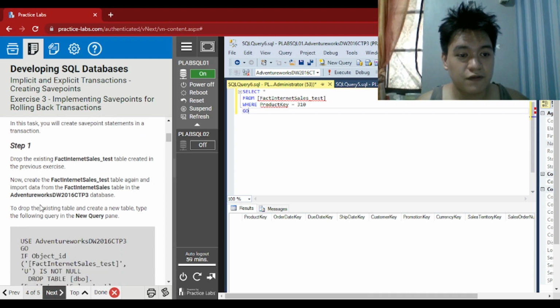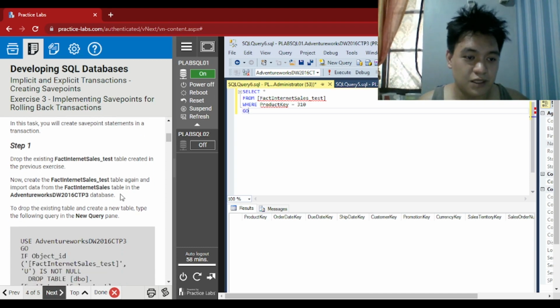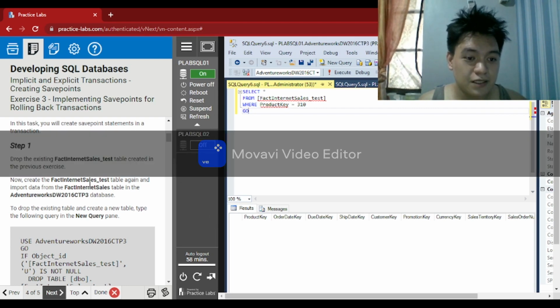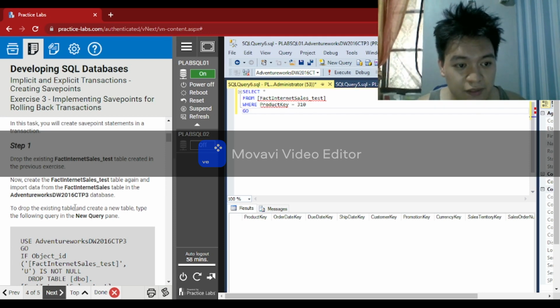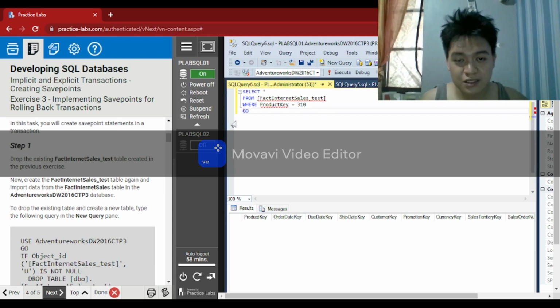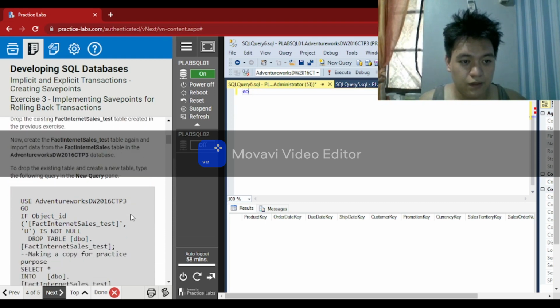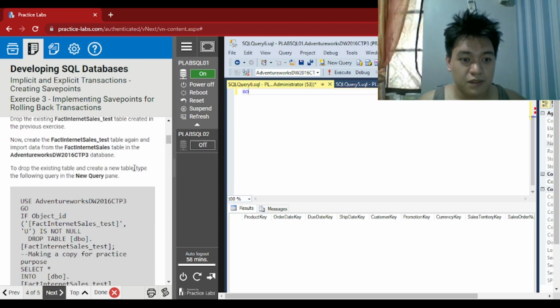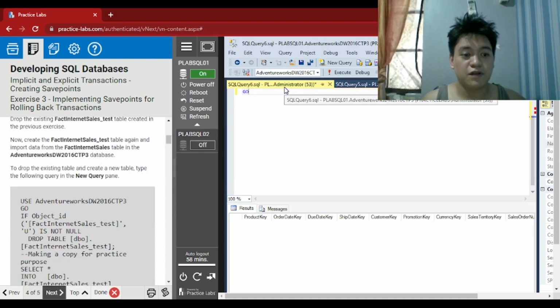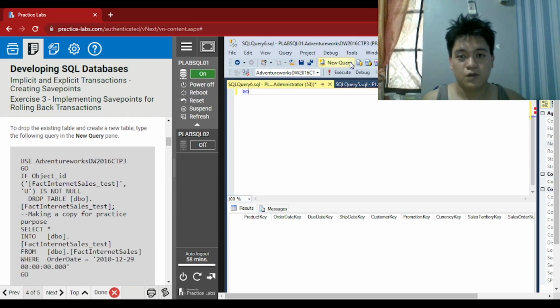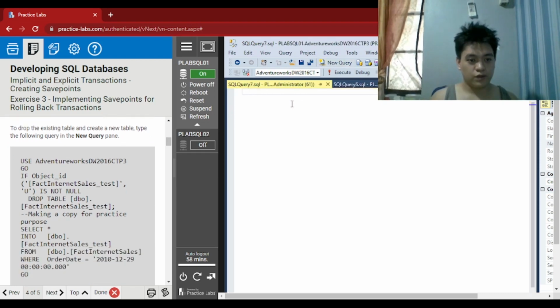Drop the existing internet sales table created in the previous exercise. Okay, we'll drop it. Now create a fact internet sales test table again and import data from the fact internet sales table in AdventureWorksDW2016CTP3. To drop the existing table and create a table, type the following query in the new query pane. We're going for a new query again.